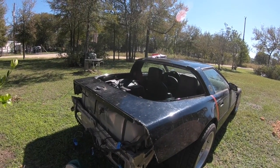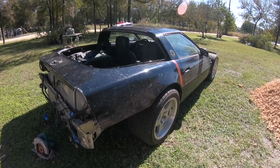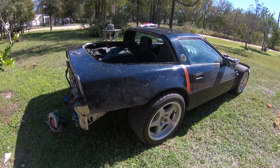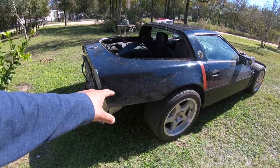So YouTube Calidus here, we're back working on the C4 on death cart. Runs and drives, it's all good, but it's still not street legal. And I've been researching stuff like that, and I think I know how to make it street legal. And I also don't like this back end.